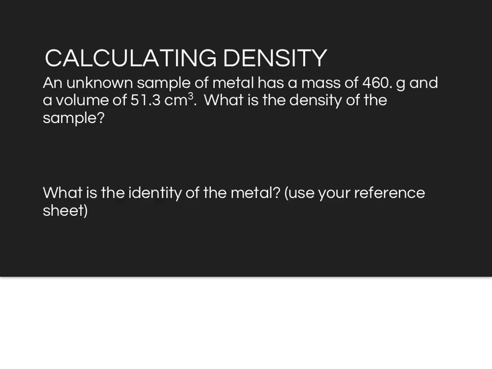All right, so doing the actual math here, and I want you guys to watch carefully about how I set this up and how I label all of the components of this problem. So this question here says, an unknown sample of metal has a mass of 460 grams and a volume of 51.3 centimeters cubed. What is the density of the sample? Okay, so there's my question statement. I'm always looking for the question. What am I looking for? So I'm asked for density. So that's what I'm going to try and solve for.